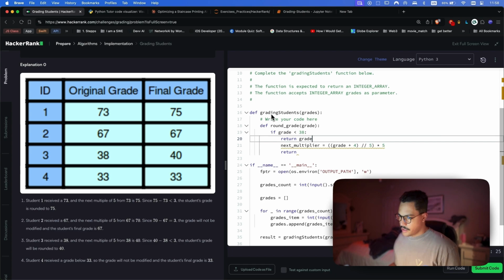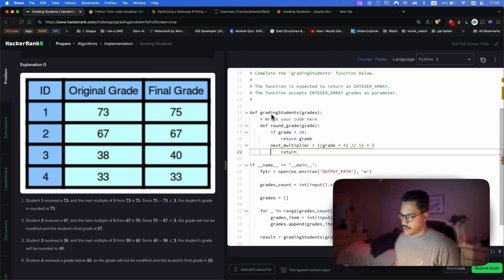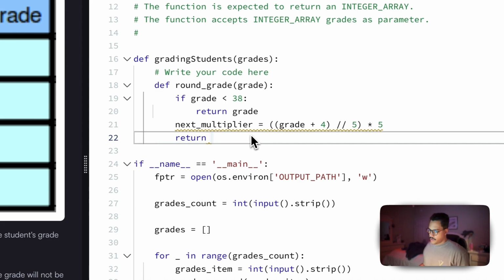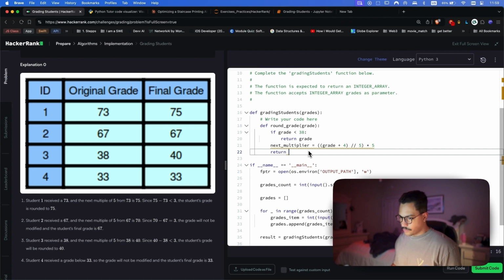I think that's the way. And then from there we say this goes here. Then we say next multiple is equal to the grade plus 4 floor division of 5 times 5. Then we return grade minus that returning part right there.